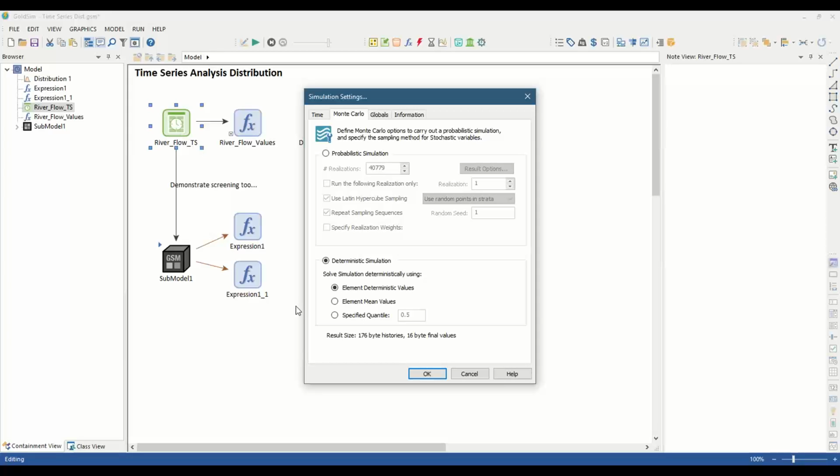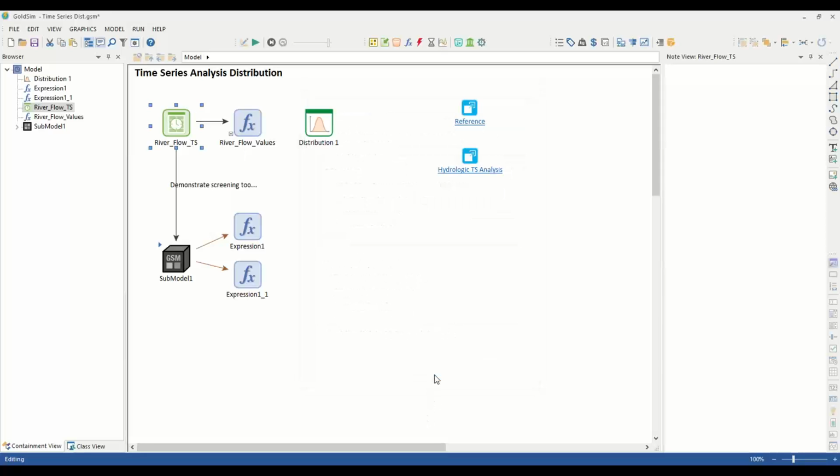And actually, to be a little bit more clear, in case you're omitting any rows in the time series, you'd want this to be the number of days between the first date and the end date, because values that don't exist, it would just interpolate, which is probably fine. So just keep in mind that this number of realizations has to be the number of days between the start and the end date of the time series. But once you do that, then you can produce a distribution.